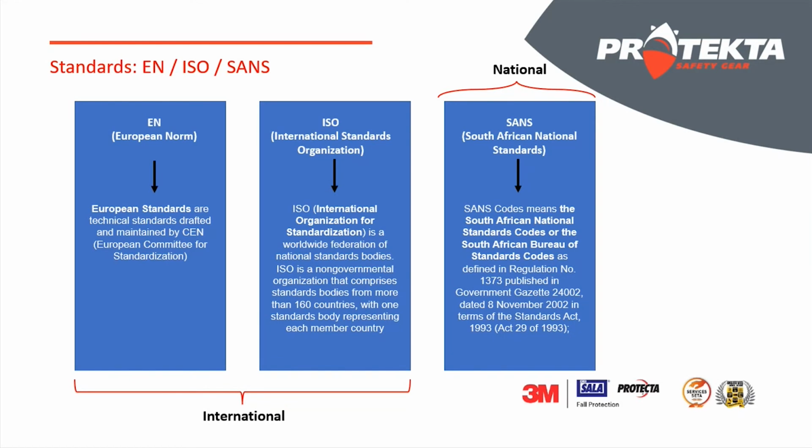So if you look at your EN 361, which is your European norm standard for your full body harness, the SANS 50361 for your SAN standard is exactly the same. There's absolutely no difference. It's small things like that that are very important to understand, because then you can approach the situation a little differently in terms of using various equipment. You don't have to go for the local equipment only, or you can have a combination of the 2, because at the end of the day, if you look at the global footprint that some of the companies have, the range of equipment they can provide is absolutely massive. They can cover any industry, any type of environment with a typical piece of equipment, but it's not necessarily a SAN certified product, but it's got an EN certification. If we can start incorporating and using that in the industry, it's very important, because then you can make sure that you can cater for any type of environment or any type of risk area that you find on your site.